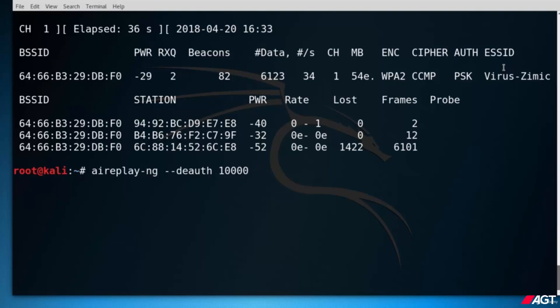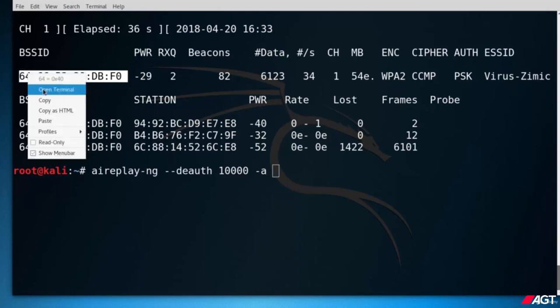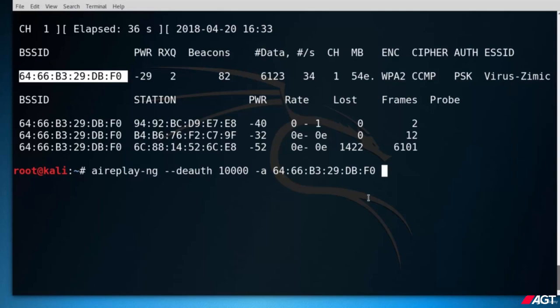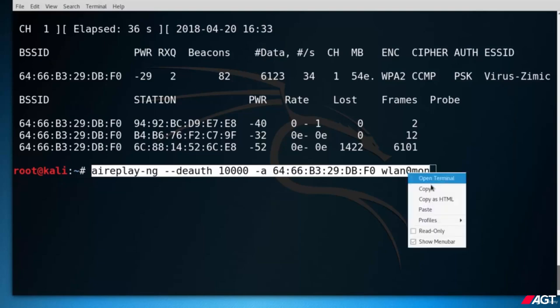Let's keep it a big number, and then we have to give the BSSID of the access point, which is the MAC address, and then we have to type the interface. Let's just do it on another terminal.